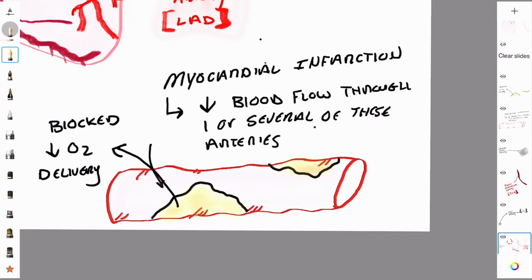Now, what are the blockages related to? If you look in your slides, I talk about a couple of things, which are essentially your lipoproteins, right? We talk about chylomicrons, VLDLs, LDLs, and HDLs. If you were to get a blood chemistry test, you're always getting measurements of these LDLs and VLDLs. And what are these? These are essentially proteins that carry lipids, right?